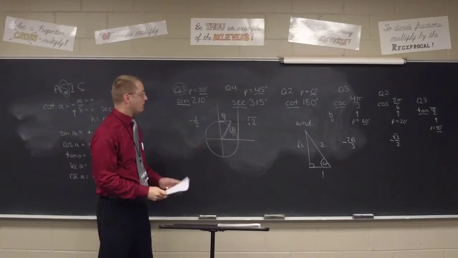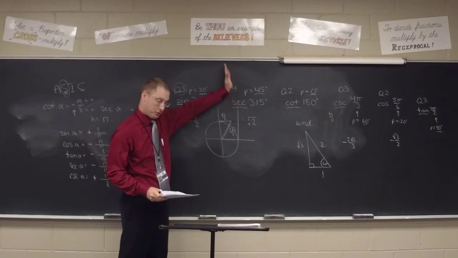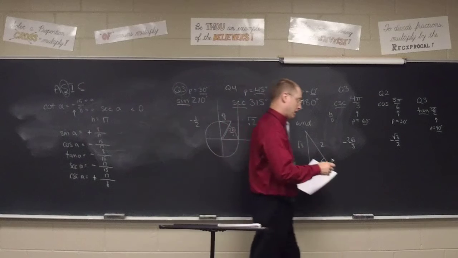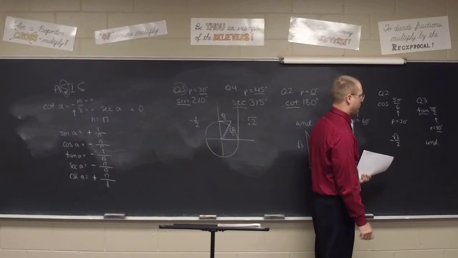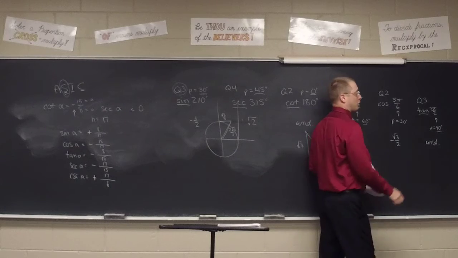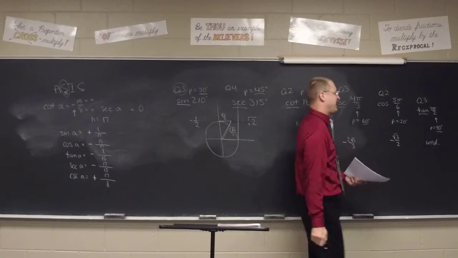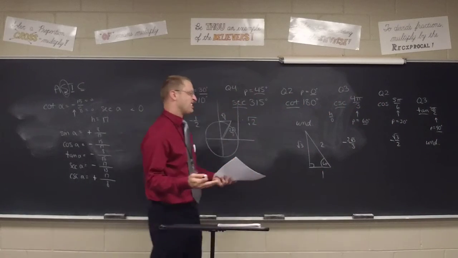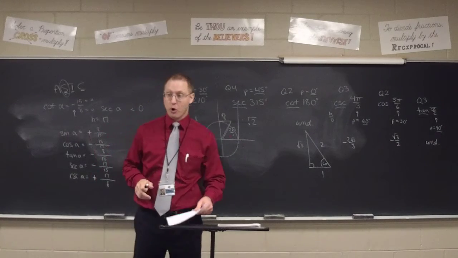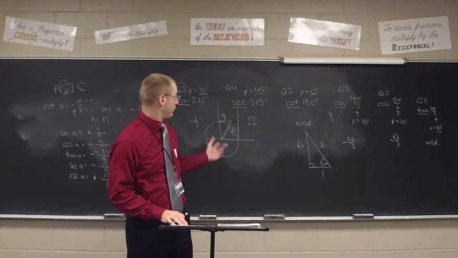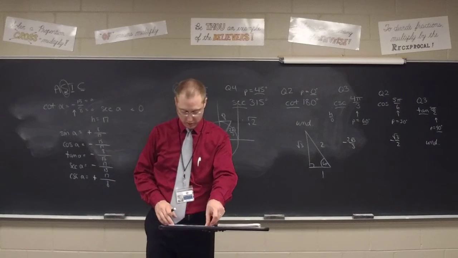Undefined. Remember, a 90-degree angle like this is never going to meet up with the tangent line. Undefined. Again, that's where I love the unit circle, because it's quicker than getting the 1 over 0. Helps us to picture the undefined. Of course, quadrant 3, well, it doesn't really matter, right? Quadrant 3 tangent is positive, quadrant 4 tangent is negative, but it's undefined, so there's neither positive nor negative. Again, nothing wrong with triangles. I prefer unit circle, but either one works.